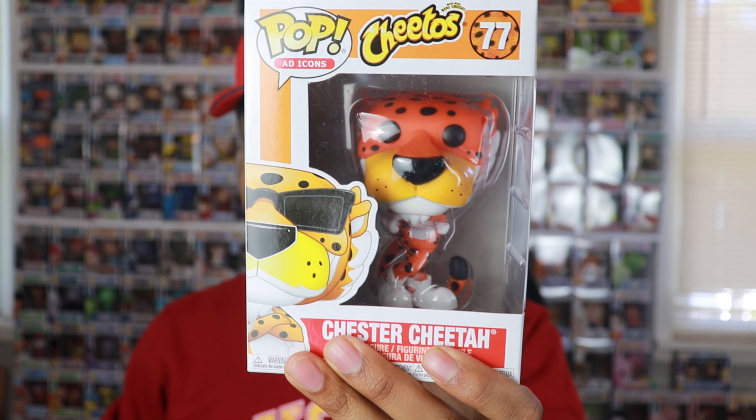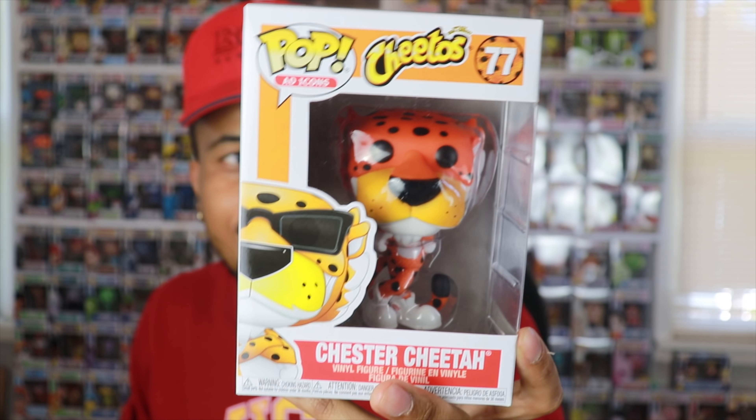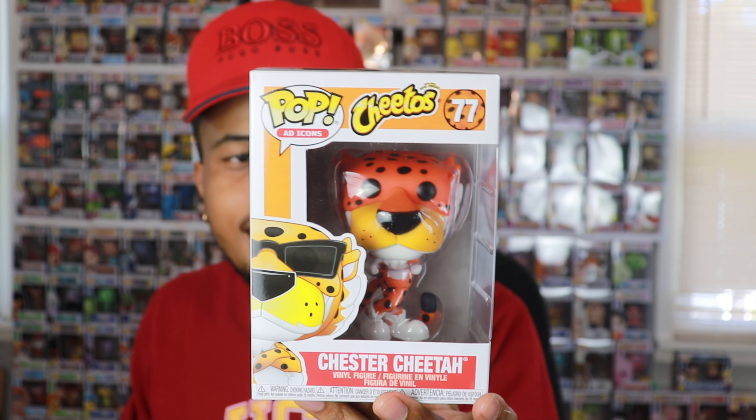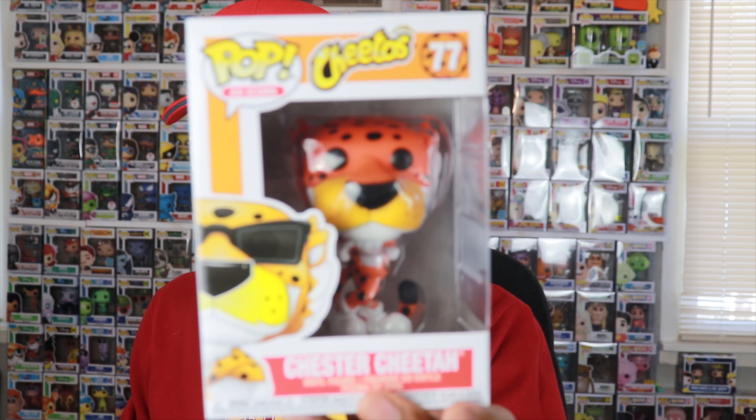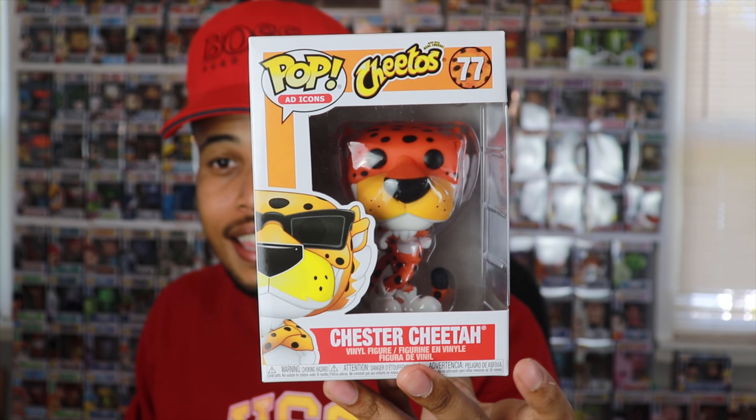Moving right along, let's see if we get something better than $8 on the second pull. This is Chester Cheetah — but he is the 'uncool' Chester Cheetah. This is a limited edition pop: Chester Cheetah without his glasses! That is a strange pop. This is a keeper for me — I have never seen a pop where the glasses aren't there at all. I don't know if they just fell off and somebody put it back in the box, or if Funko decided not to make them. This is the weirdest Funko Pop I've pulled in a while, but I love it. It's very dope. This one is one-of-a-kind to me — priceless — but let's see what he goes for with the sunglasses on.